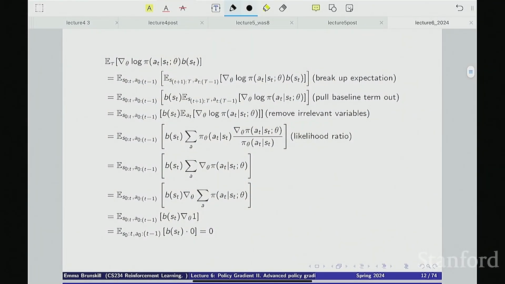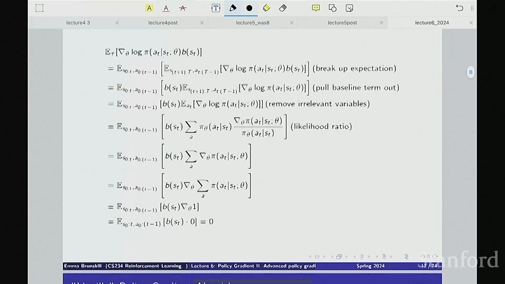Okay. So there are two main insights for how we did this proof. The first was we thought about our expectation over all trajectories, and we broke it up into the part of the trajectory that happened before the state of interest, the st, and the part that happened afterwards. After we did that, we showed that we could rewrite that expectation just in terms of at, because we didn't care about all the future stuff. This only depends on at and st. Then we take the derivative, and we can switch these, and that just becomes 1. It's a constant that doesn't depend on theta, and so the derivative with respect to theta of it is 0. And so that is why introducing a baseline that only depends on the state does not introduce any bias, because in expectation its value is 0.